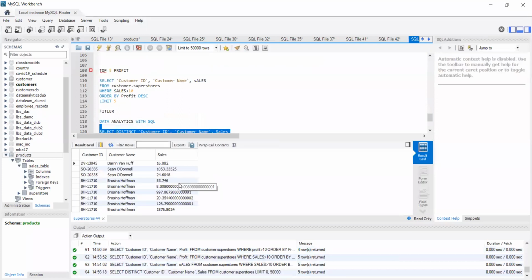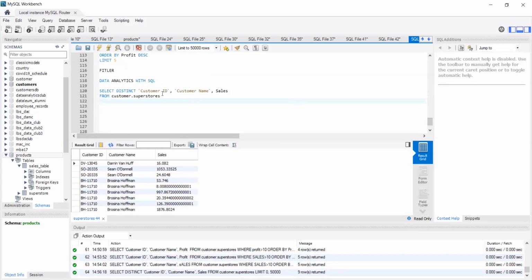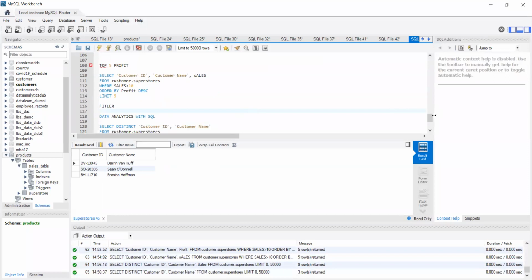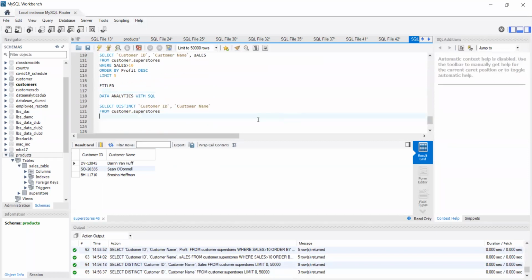So let's run that. Select distinct what now? So let me remove these cells. So distinct. Can you see that? Yes, like unique.